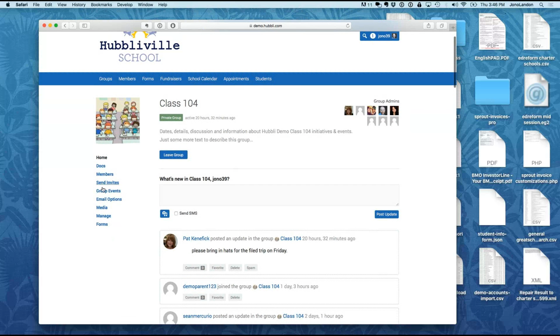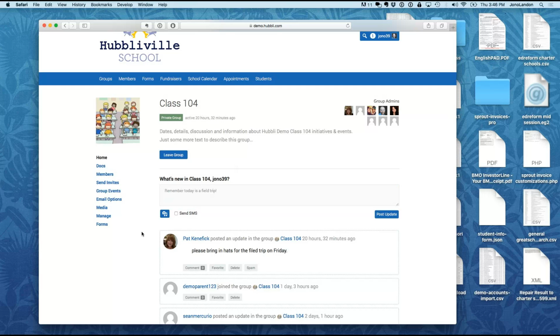You've got a list of different features here inside the groups, but the most basic one is, let's say you're a teacher or a staff member and you want to notify all the parents of a particular age level or a particular class. So you can just go in here and write a little update, like, remember today is a field trip. This is like a Google Classroom. Yeah, it has that with a whole bunch of other features too.